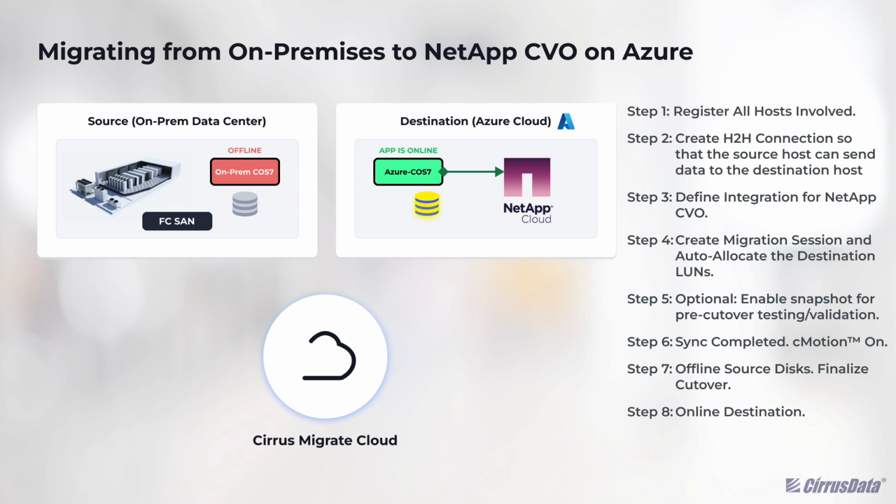This completes the demonstration of online migration using Cirrus Migrate Cloud end-to-end from deployment to migration to final cutover, all without downtime, and with only a brief transitional outage needed to shut down the source application and immediately start the destination application. What we've just shown is you can move block workloads from any on-premises block source to NetApp ONTAP cloud volumes in the Microsoft Azure cloud while running with no application impact, fully data reduced and encrypted, and with minimal application downtime at final cutover.